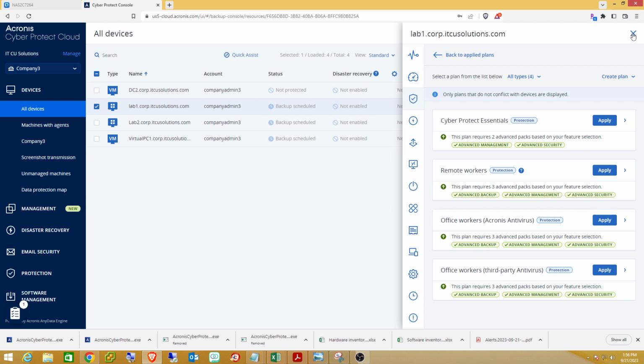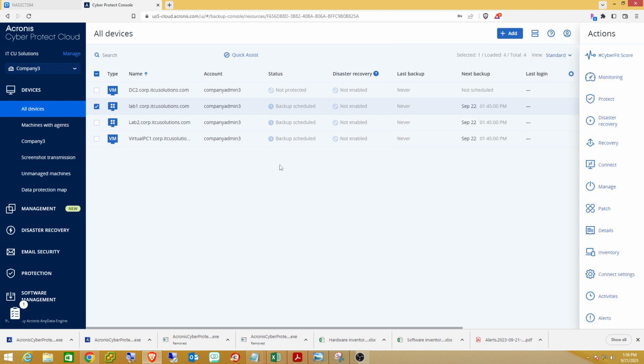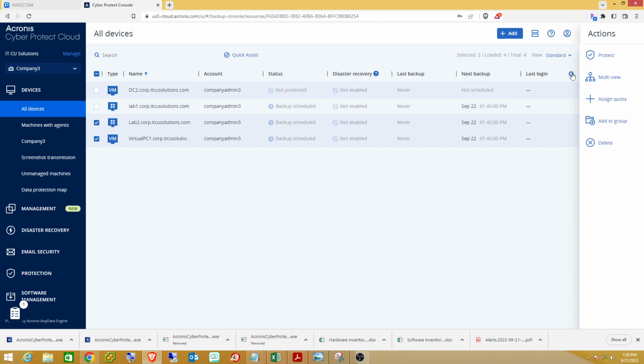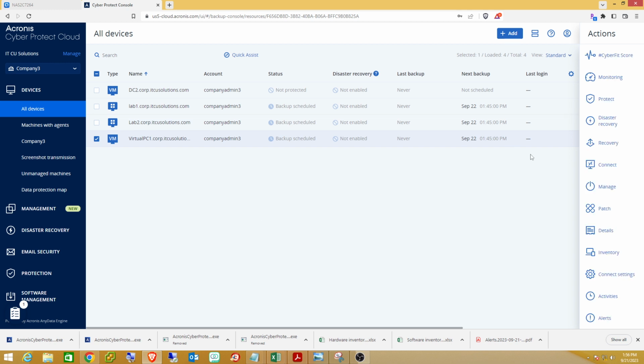But you just want to make sure that the plans you need... shoot, it's not... oh, there you go. You just want to make sure whichever machines you want them on. I'm going to uncheck this guy because I already put him on there. And you can also assign things to a group as well. Whoops, there we go.